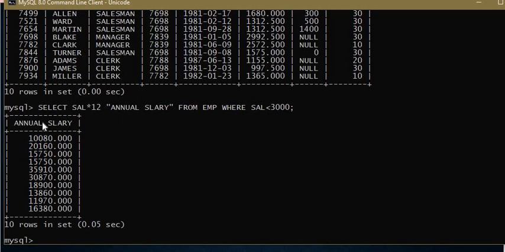As you can see, all the salaries are multiplied by 12 and the resultant column is the annual salary. So this is how you can use expressions to fetch data.